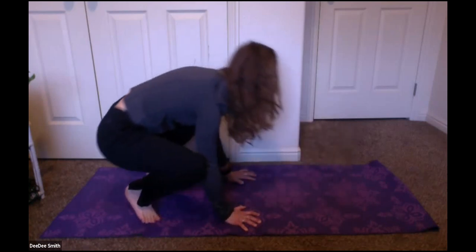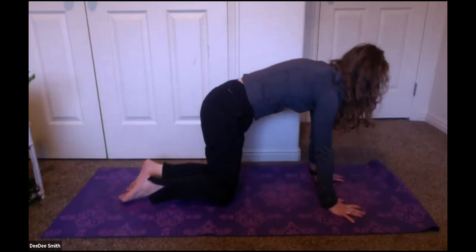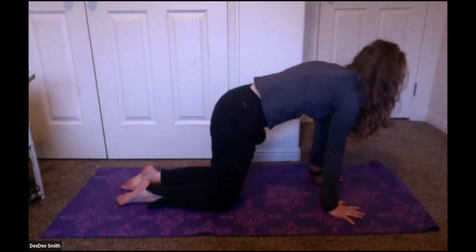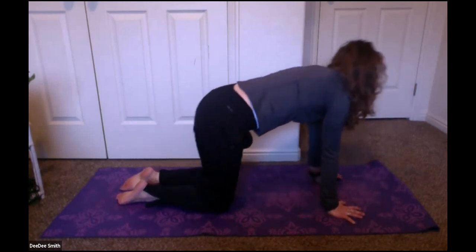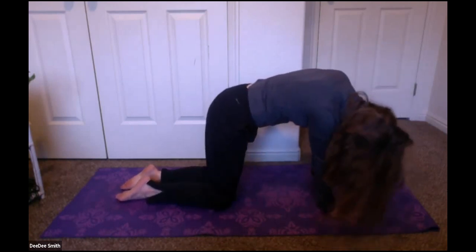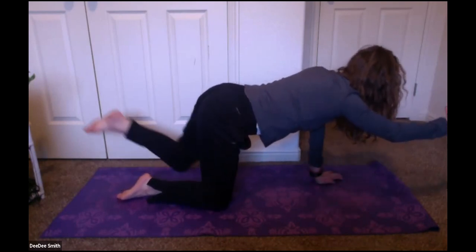Eventually, when you're ready, you drop back down. Drop those knees, coming back to a tabletop position. You might take a few moments to release that spine however you'd like. Traditional cat-cow, or maybe some big swivels or head rolls.